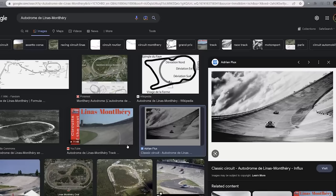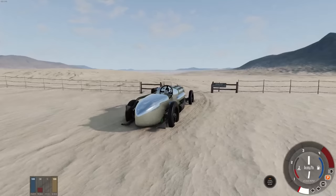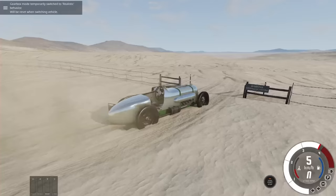And I found out that it actually only really raced in two different places. One, a disused old oval racetrack, and two, at the Bonneville Salt Flats. Now, I have a mod for the Bonneville Salt Flats, but I'd much rather try out the new Salt Flats that we've been given in the default game. This thing is gonna be an absolute nightmare to drive.